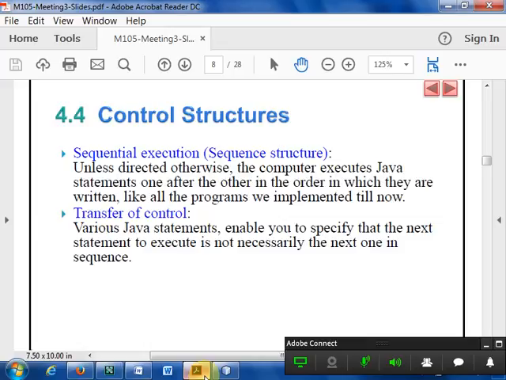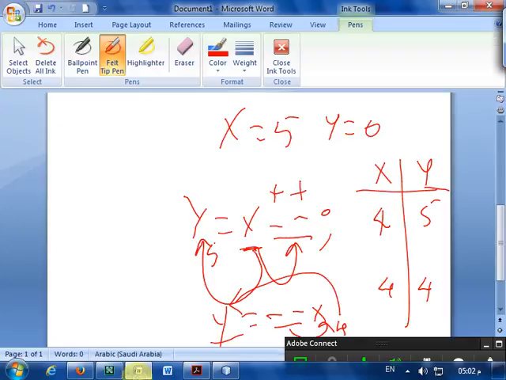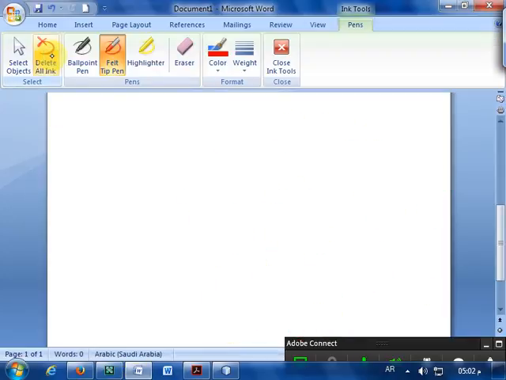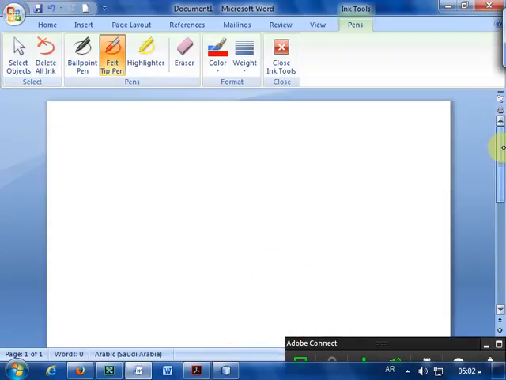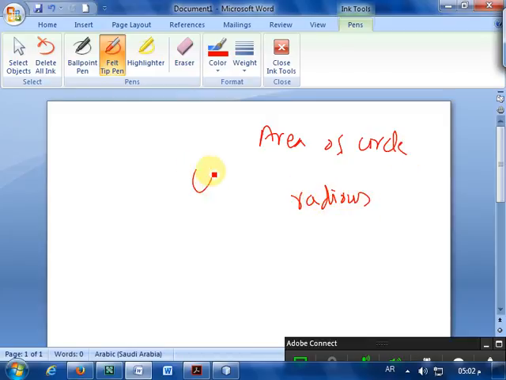See, in our program sometimes we need to take the control from one statement to another statement based on some conditions. For example, the program says to calculate the area of a circle given the radius.